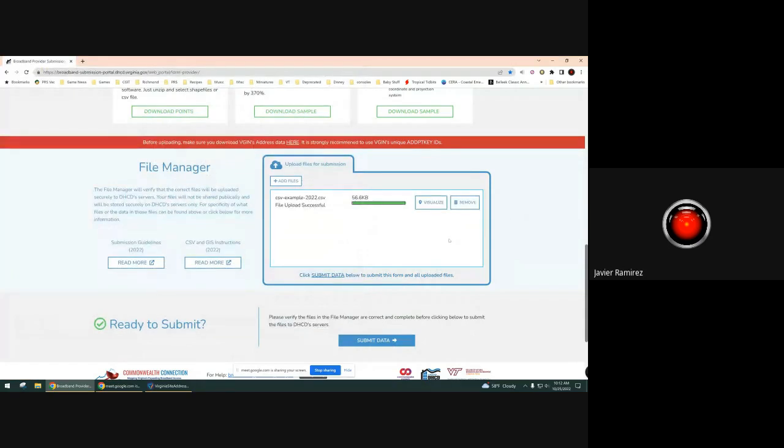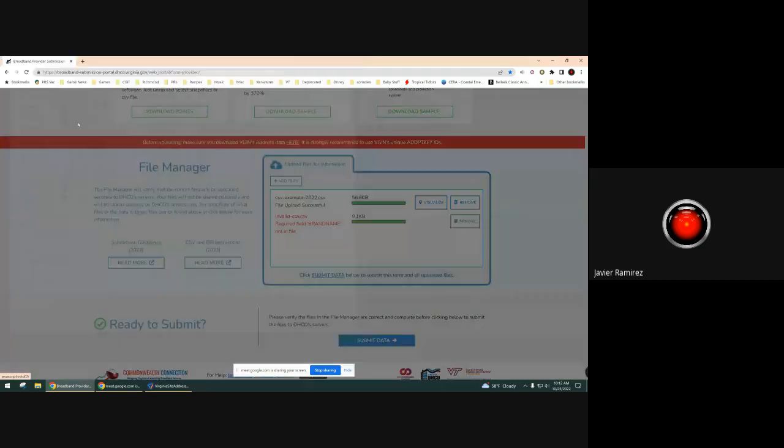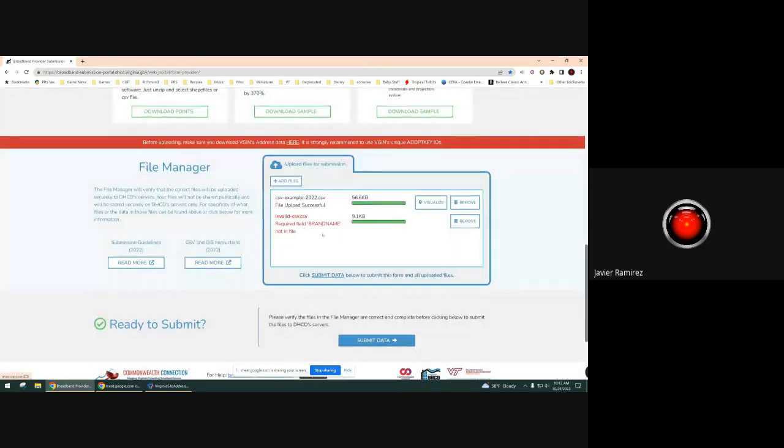You see it's fairly fast, even with big files. Once you submit, in this case, a CSV file, if there's any issues at all, it'll let you know here. I'm going to add an incorrect file, for example, and it'll immediately tell you that there's a problem. It'll indicate what the problem is. In this case, there's one field, one header in the CSV file that does not exist.